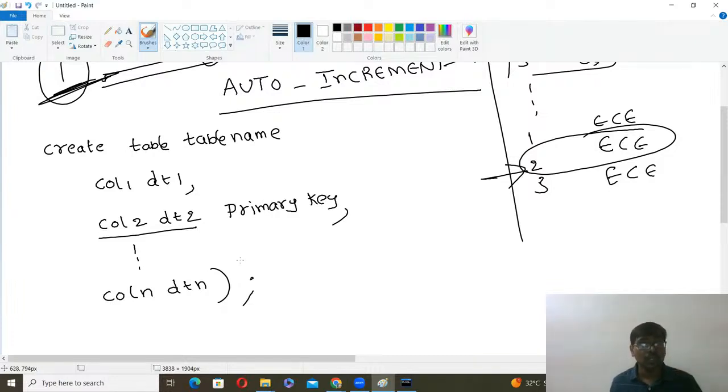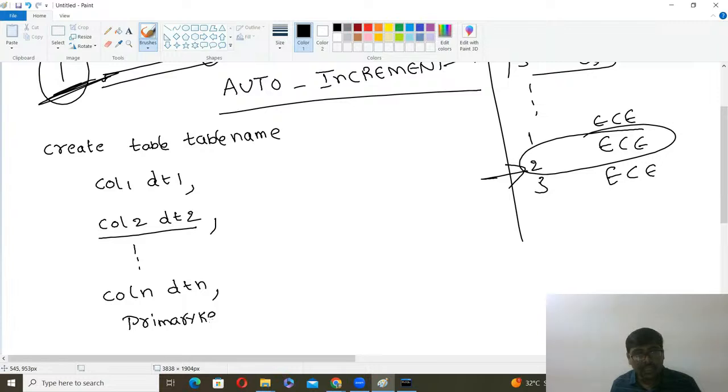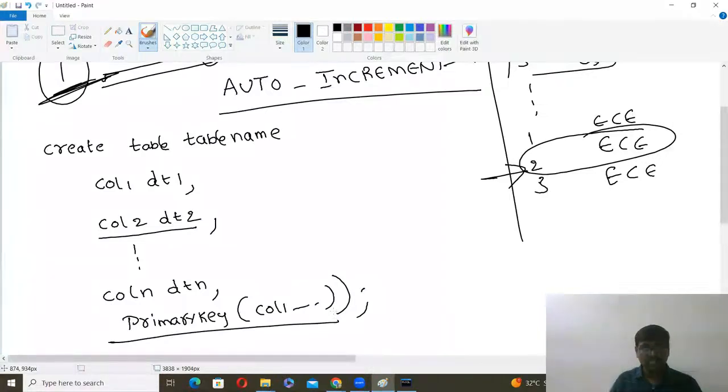Or if in my table I have more than one primary key, what do you need to do? Simply remove the comma. Here, if you want any constraint, as usual you write the constraint, comma, then primary key of, and write down the column names that you want to make. Observe how we wrote unique; exactly in the same fashion we write this.